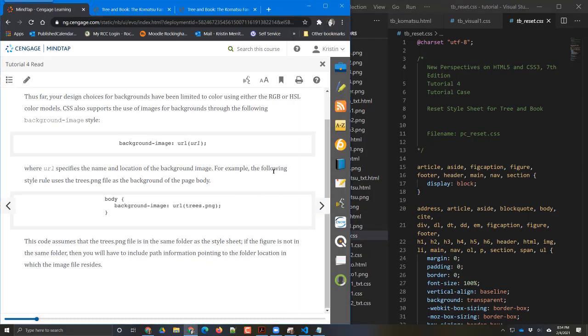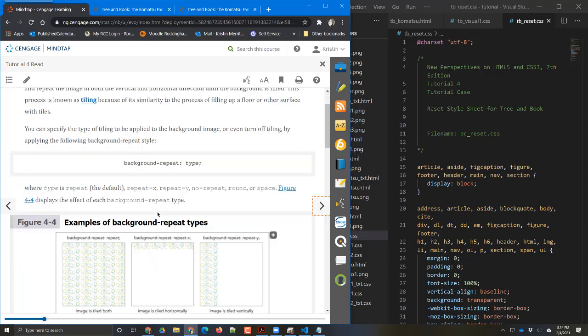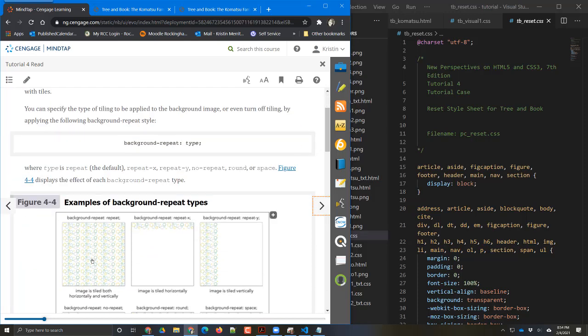Okay, so you can tile a background. Tiling is the process of repeating an image both vertically, that's up and down, and horizontally until the entire background is filled. Here's an example that's tiled both vertically and horizontally.